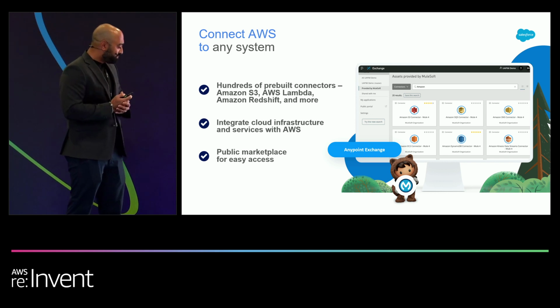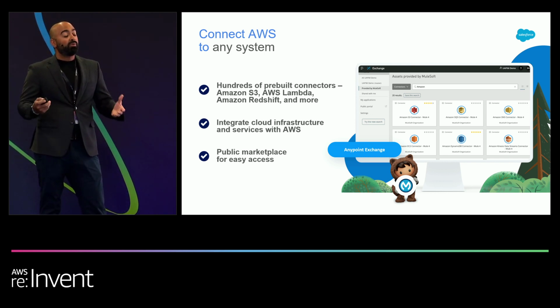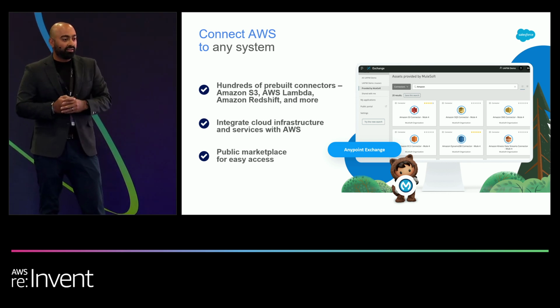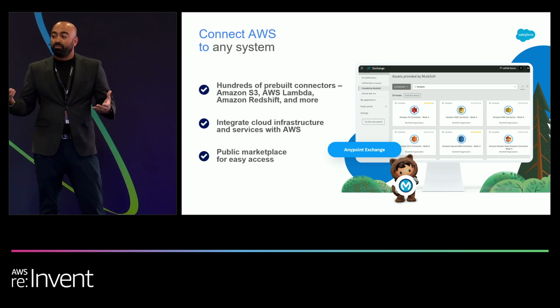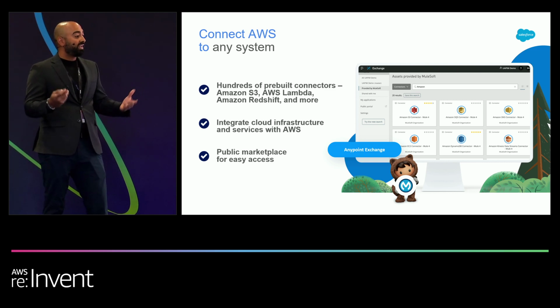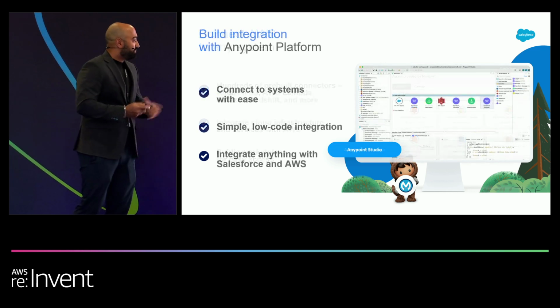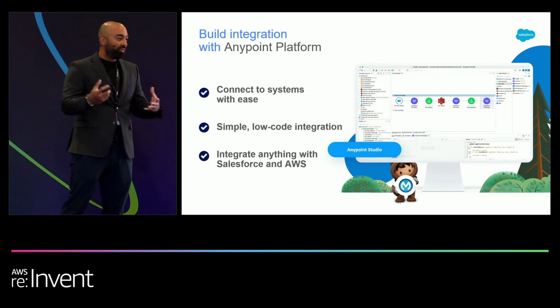that you're using. On top of all this, all these different connectors are available through our public marketplace, which is called Anypoint Exchange. You can see a little screenshot right there, and we'll dive into it in a little bit more detail in a second. But this makes it really easy to find a consolidated place to access all of these different connectors for your integrations.